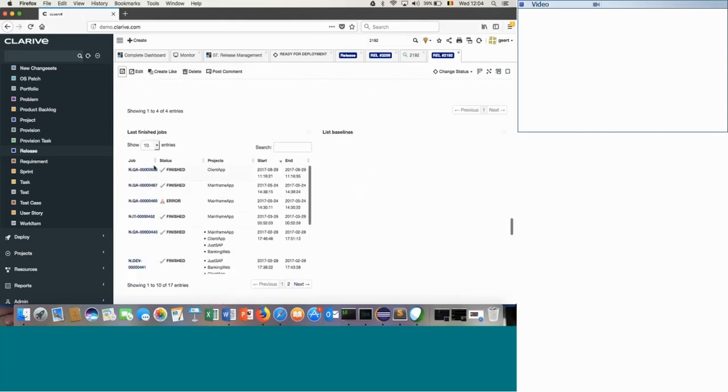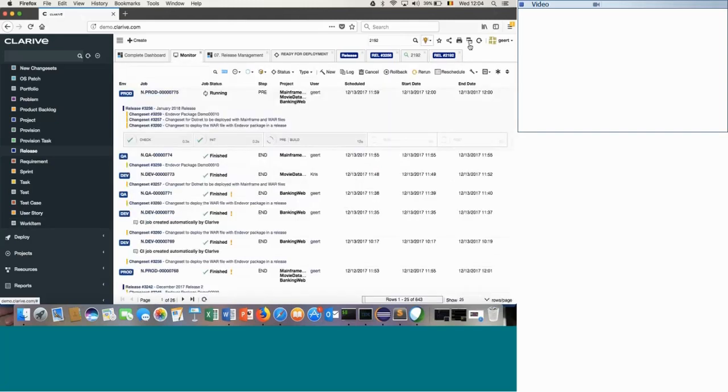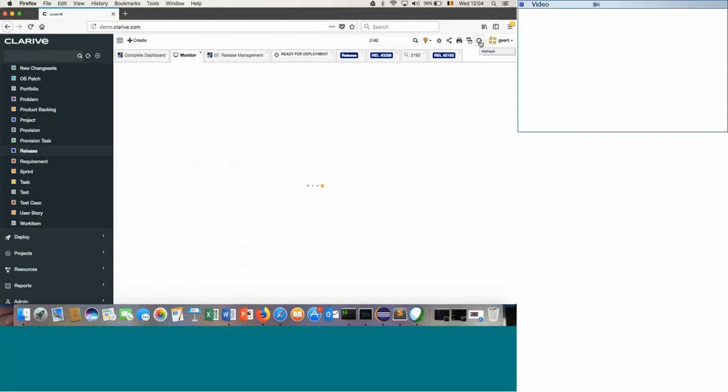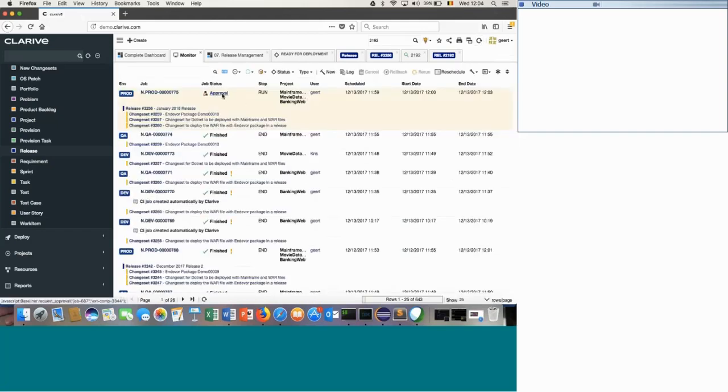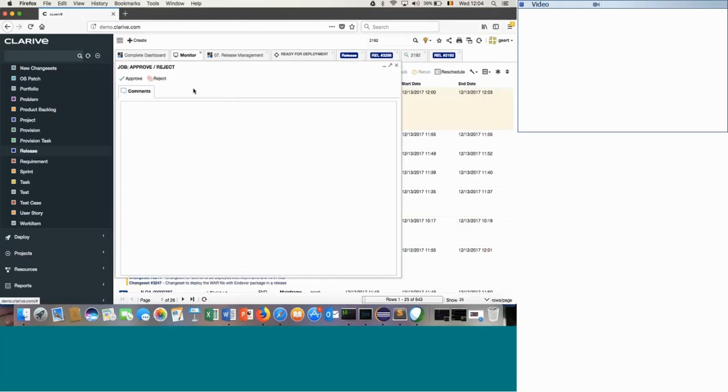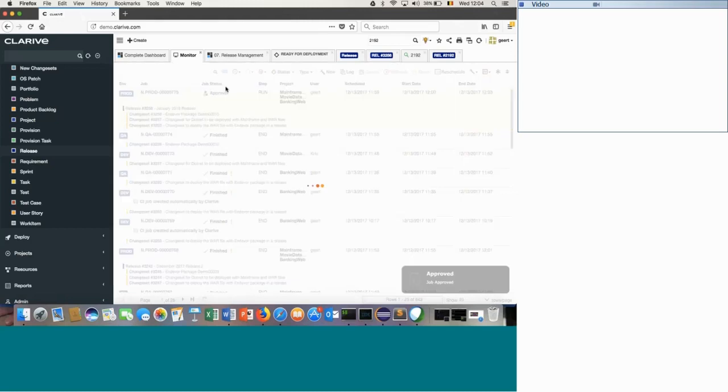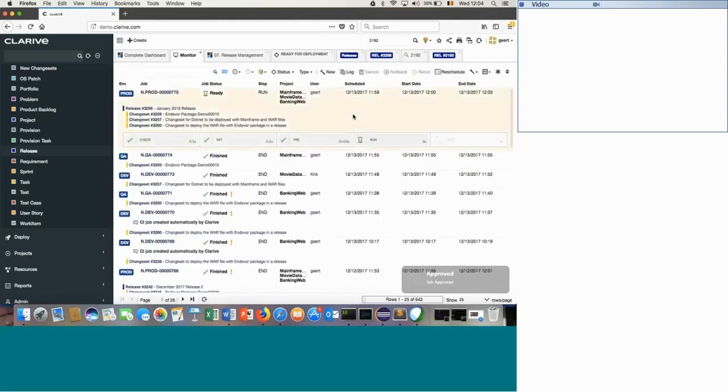We also have the overview of all the jobs that have run for that release, and by this time I think my deployment to production is waiting for an approval. That's another possibility that we have. We can have approvals during the process, during the workflow, but we can also pause the deployment somewhere in the middle and ask for an approval. So I now have everything prepared to be deployed in my job, and I ask for an approval to start the actual, real deployment.